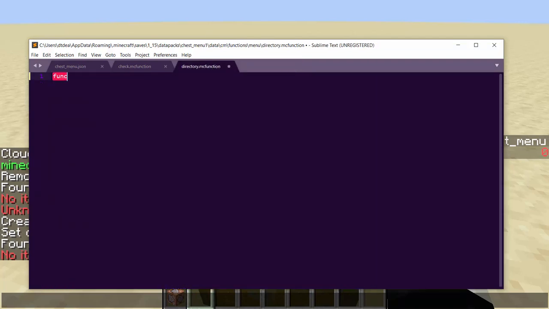So in the directory, we just have to play get page and get selection. So now you grab them and they will be stored as at s is the page they're on and selection is the selection they picked. So first we check what their page is on. So if score at s chest menu matches 0, run function cm menu page 0 directory.